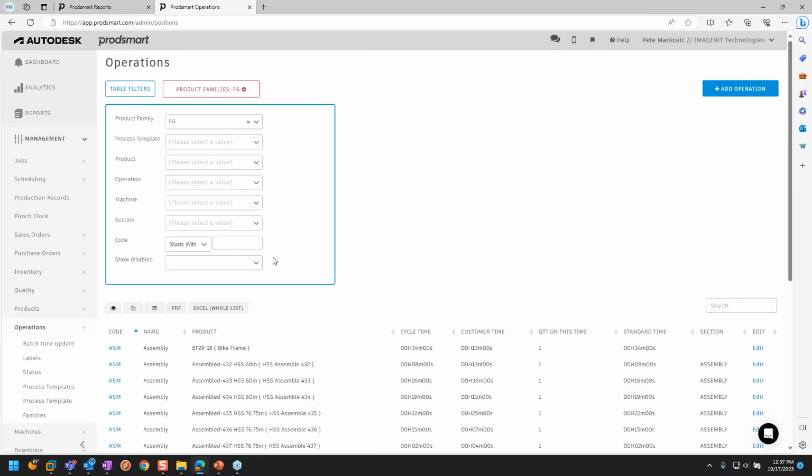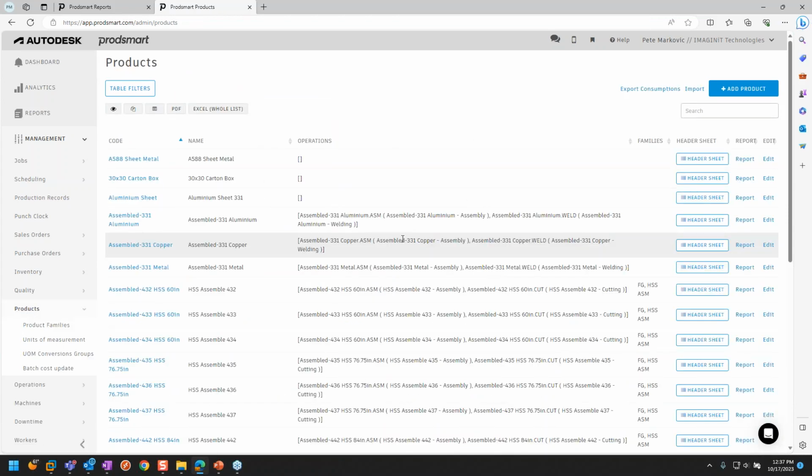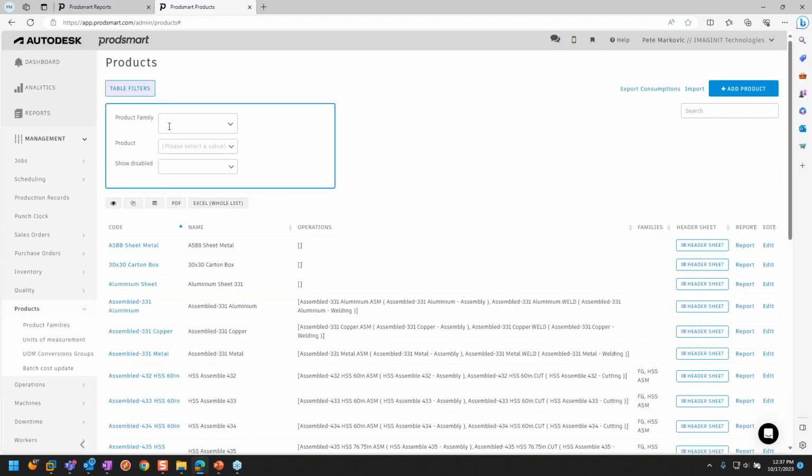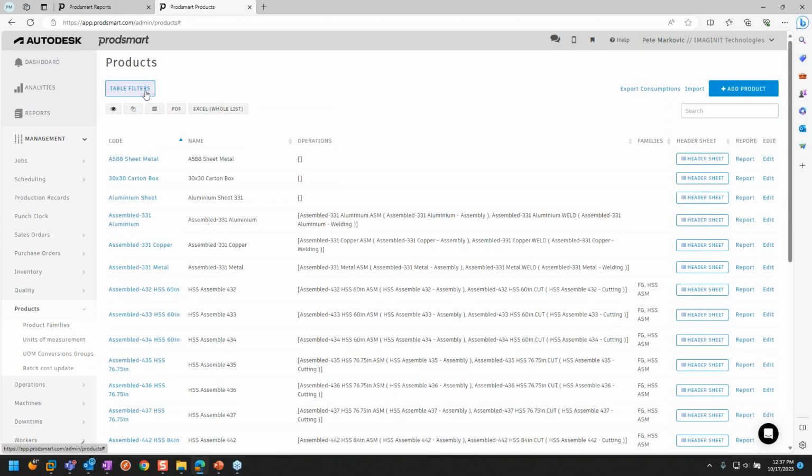Okay. So once we have our operations, then we can probably go over to our products. And again, there's times I create the product first, create the operation second, jump back and forth. Doesn't really matter too much the order that you do this in. Here again, we have the table filters, whatever applies, right? So product family is probably one of those that we use quite a bit. That's why I bring that up. We can export this information out at any point. There's built-in reportings on some of this stuff.